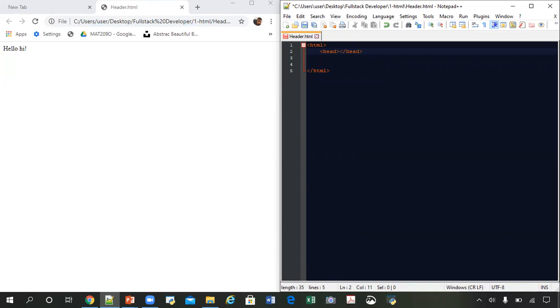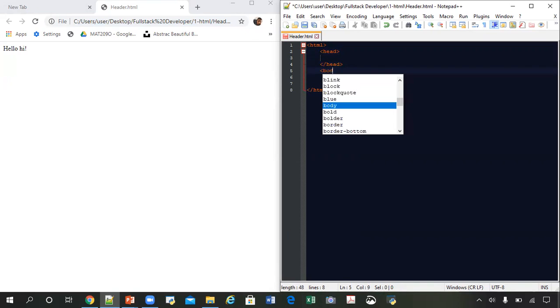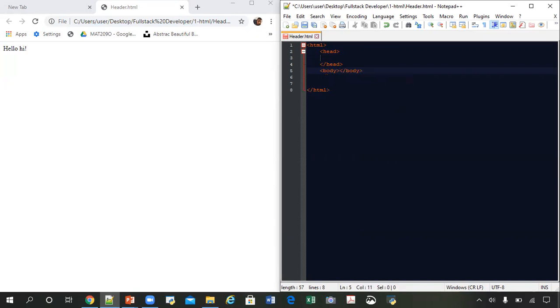Now we put a body tag. Now we have the basic structure of our HTML file.